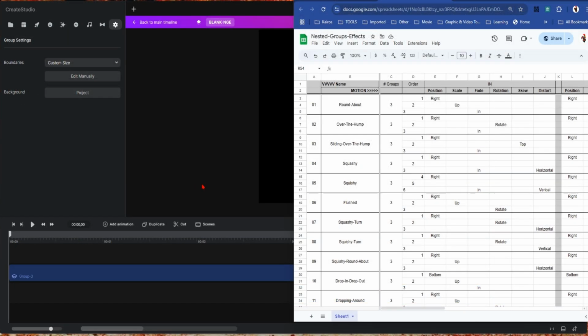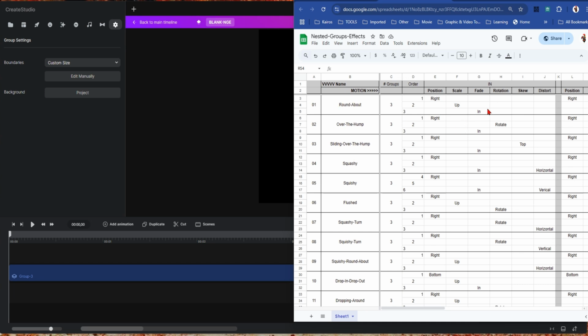So I'm going to show you how to save these to your scenes. Let's say you have one or two or three that you really like and you know you're going to use them often. You can prepare them ahead of time and save them to your scenes. And then that way, all you have to do is just replace the image that's inside. So for instance, let's say we knew we were going to use the roundabout often.